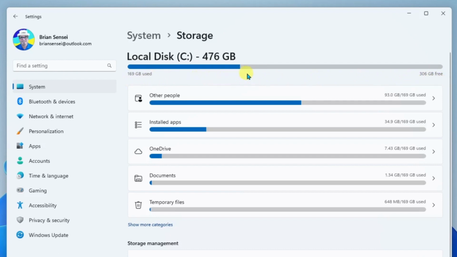The reason that this is helpful here is because it can let you know when your hard drive is getting too full. And typically I notice when the hard drive gets to about 75 to 80% full, that's when my computer starts to lag, run slowly, and the performance starts to diminish. And so you really don't want your hard drive getting over 75 to 80% full. So when you're getting to about three-fourths full, that's when you want to really make sure you start cleaning up your hard drive. All right, below that, you're going to see main categories where the files that you can clean up are located. And we'll come back to this in a minute.